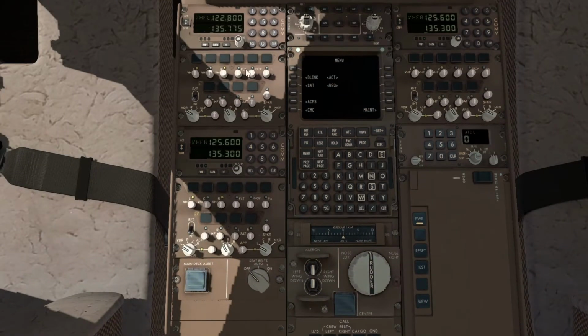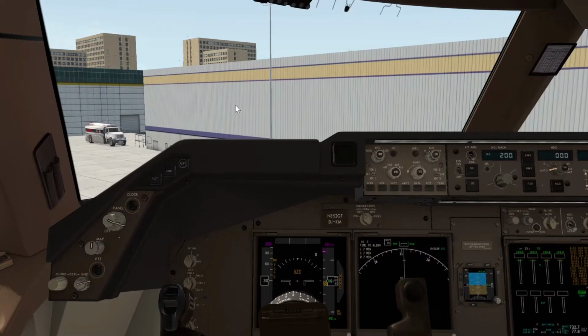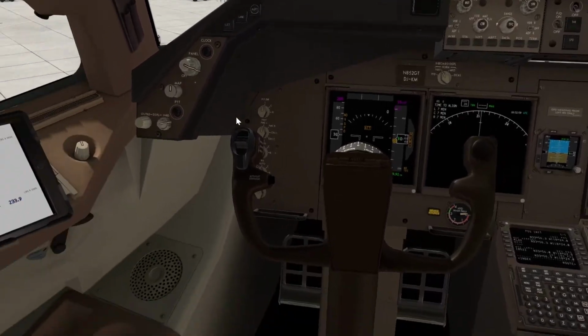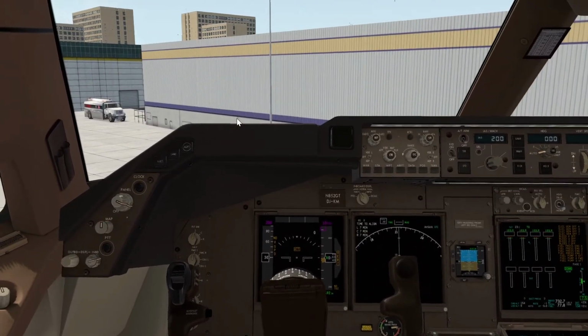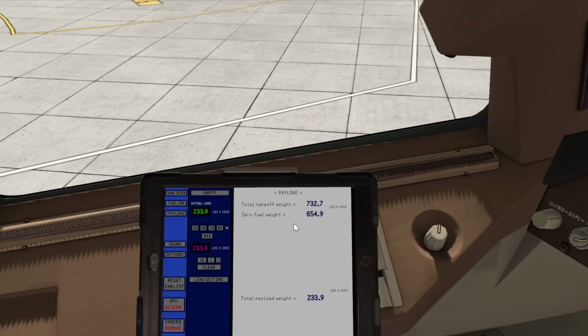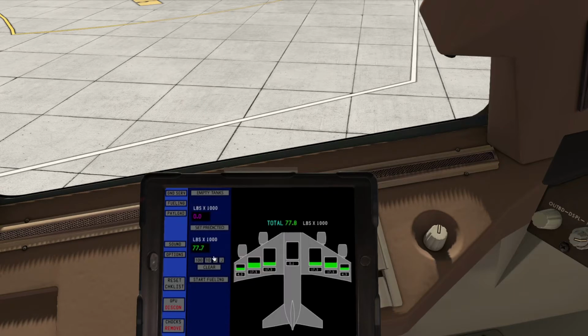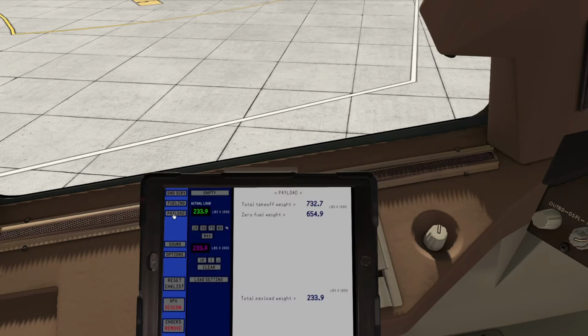While that's happening, let's go down here and just make sure we are on 122.8, which is good, and we'll go ahead and turn this on here just in case somebody's going to communicate here on the ground. That way we've got a good volume there. All right, so let's come back over here now and check our weight. We have 233.9 thousand pounds loaded now, and I believe the fuel is all done as well. So the bird is all gassed up. We've got our fuel, and then of course we have our payload, which is on there.